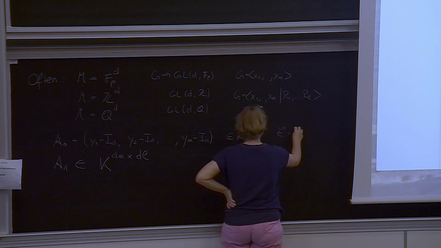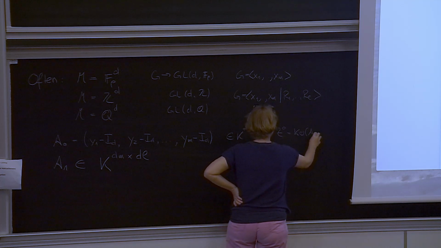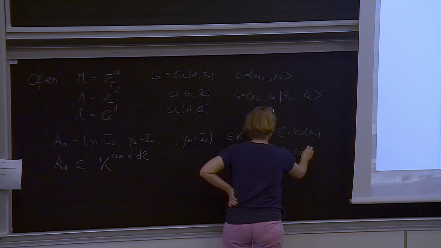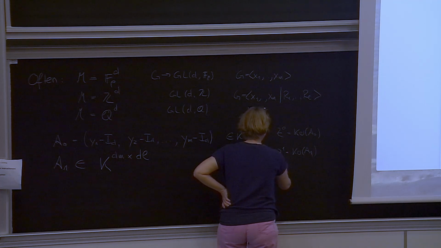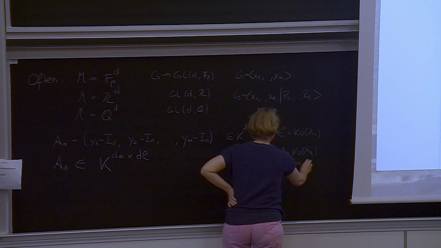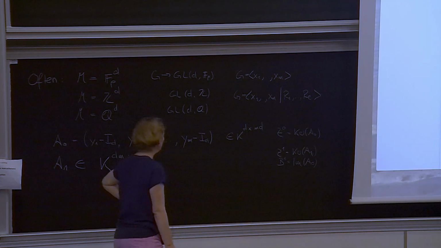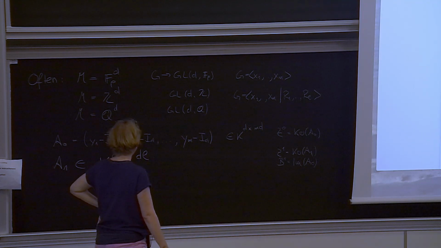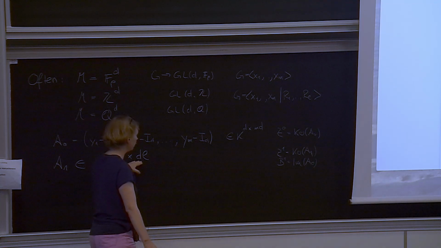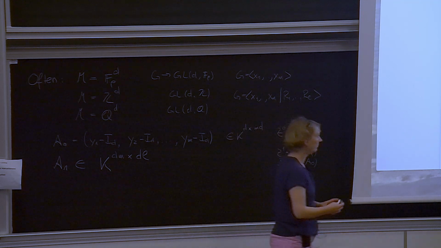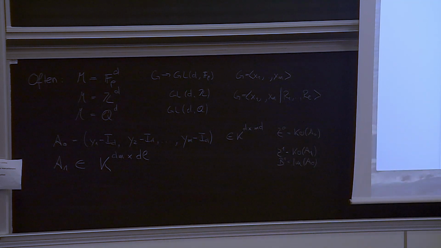Z0 corresponds to the kernel of A0. Z1 is the kernel of A1. And B1 is the image of A0. And as it happens, these things fit together well enough so that this actually presents then a representation of H1. I think I've listed this as a summary on my slides here.